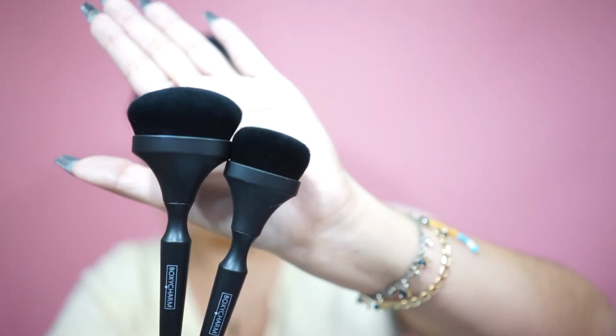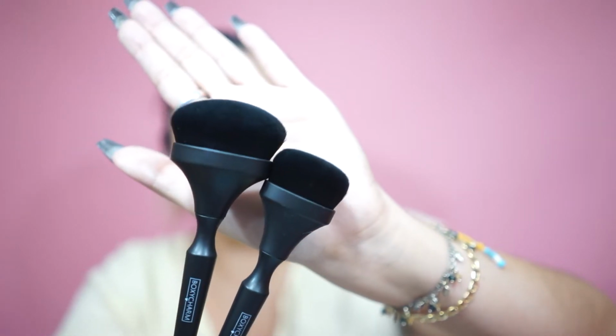So next up we have these Boxycharm brushes. I don't think these are any special kind of brushes. I think Boxycharm just slapped their name on them, almost like those Artiste brushes, but I'll give you guys a closer look. Like I said, they're just standard, almost like foundation brushes, but they definitely have that vibe of an Artiste brush.